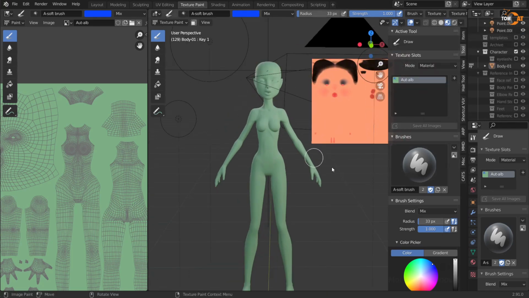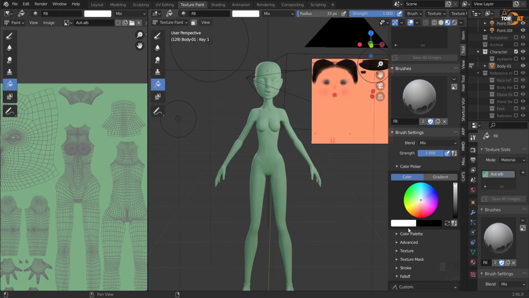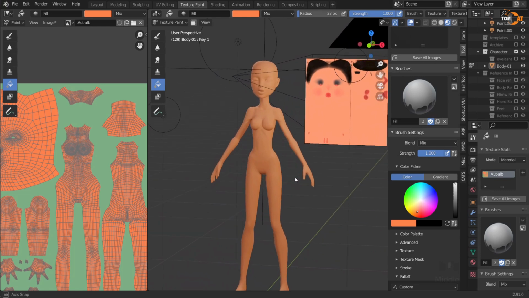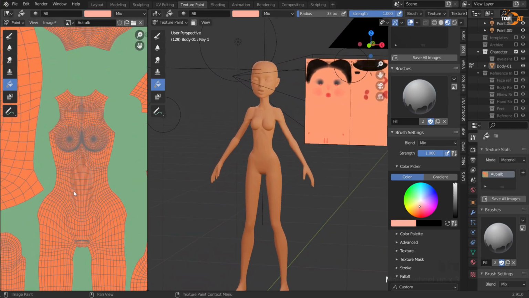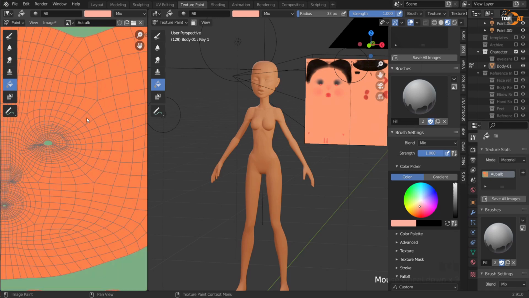You can see we have our brush selected. If we click, say, fuchsia, the brush has the fuchsia selected. If we click the fill tool, the color turns to white because each tool has its own settings. We can drag this to any color we want, so we can pick the perfect color of skin. I'll pick something that's really off on purpose. Click it here, and it fills the entire mesh, so it's a nice way to get started. I find it a little bit difficult to find the perfect color because in the paint window, this is the actual color of the texture.